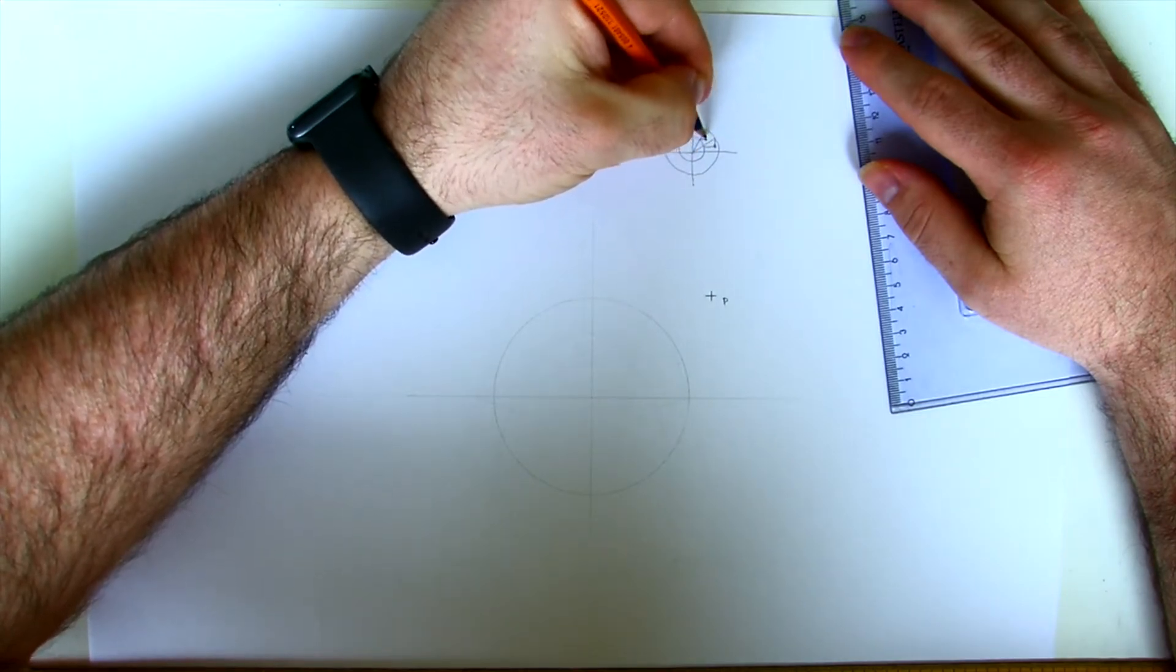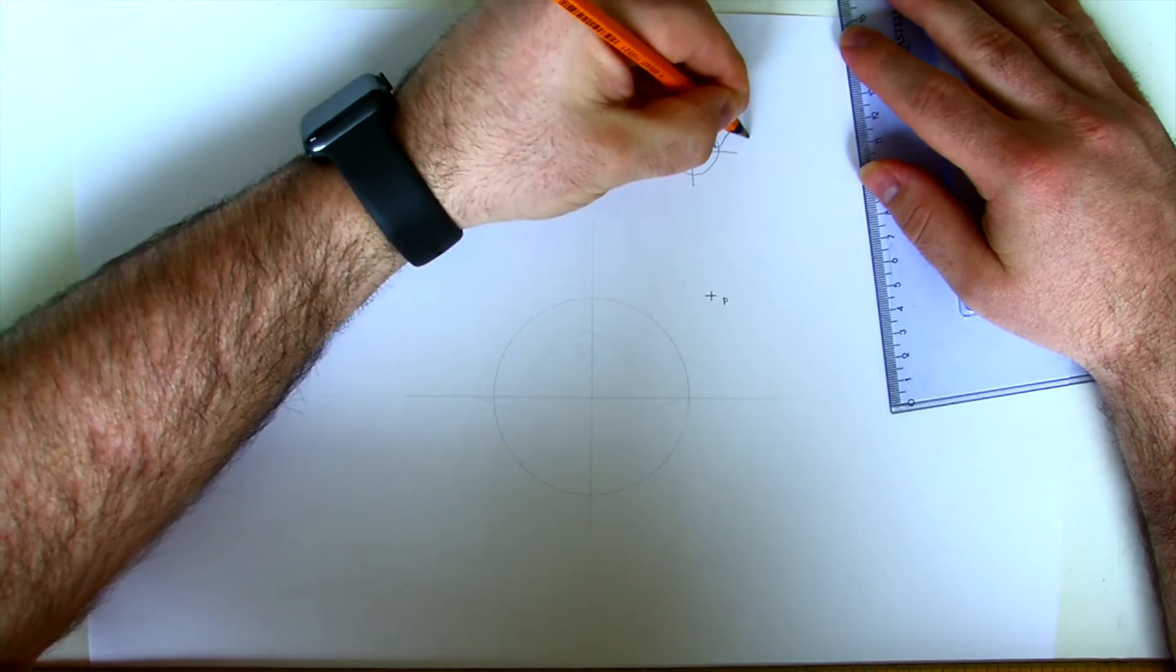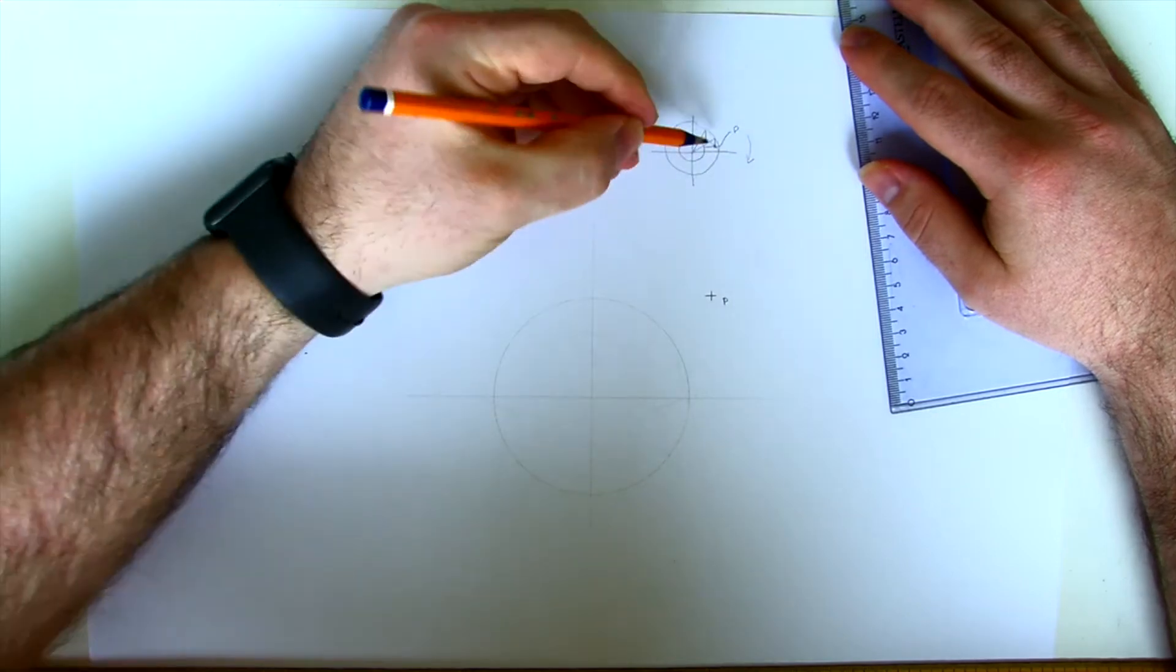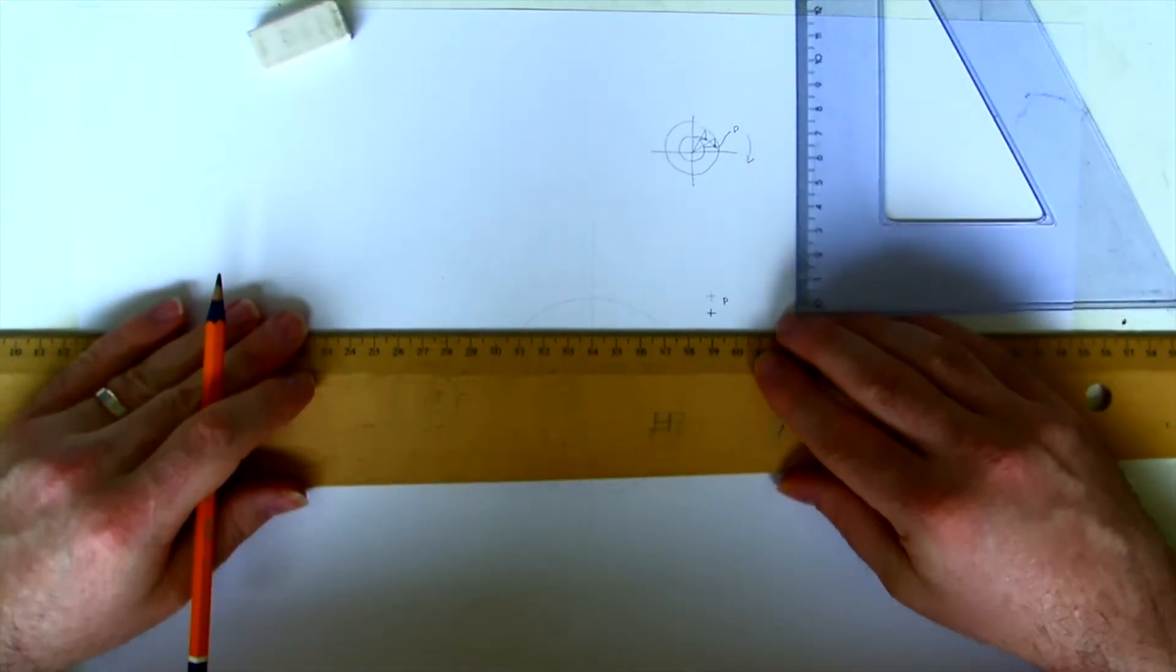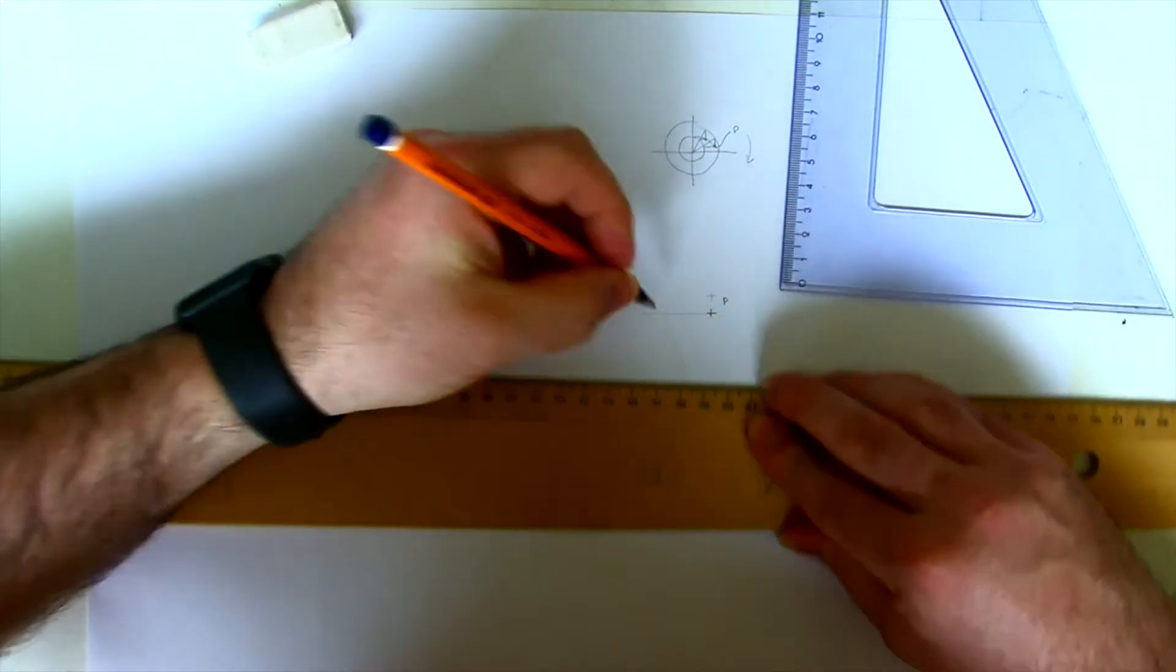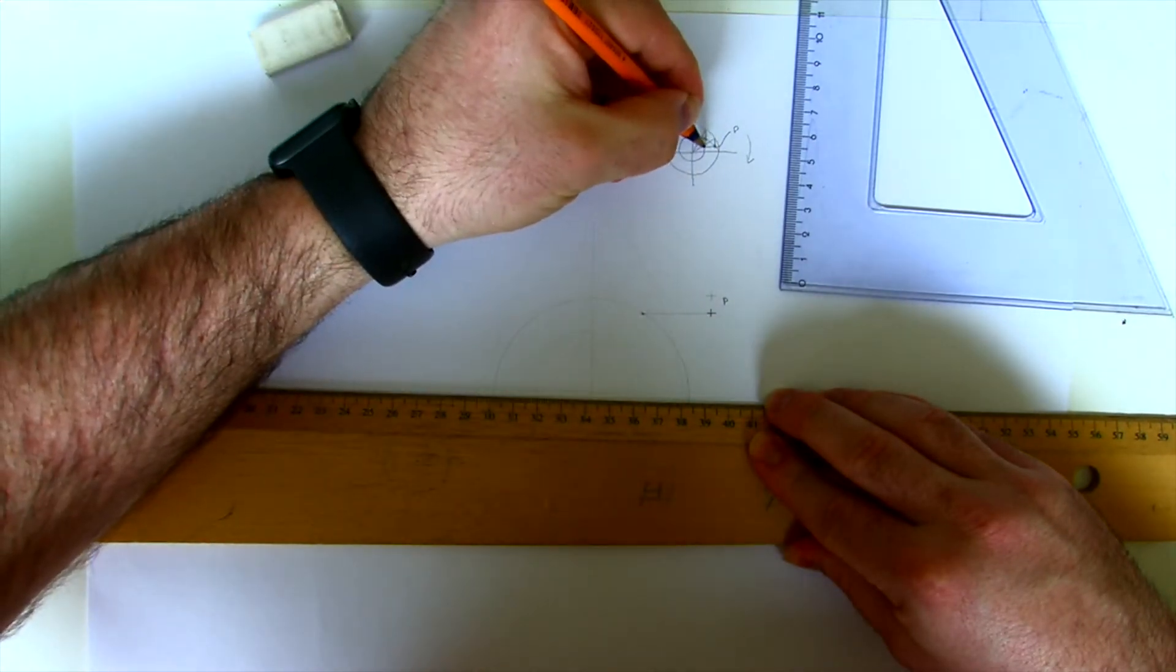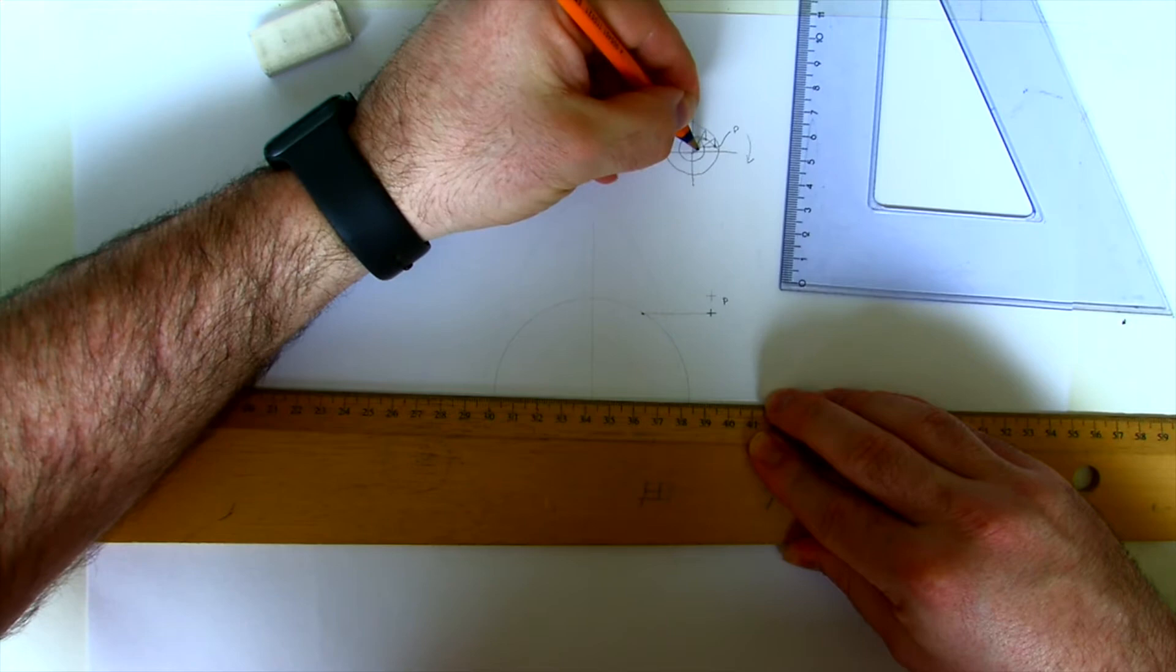I use this sketch then to determine in my drawing below what I need to do in the next step. You'll see I have P on the sketch, my pencil is just hovering over it and you'll notice P also below in the drawing. A horizontal line from P is the same as the horizontal line I drew there being highlighted up in the sketch until it touches the minor circle.